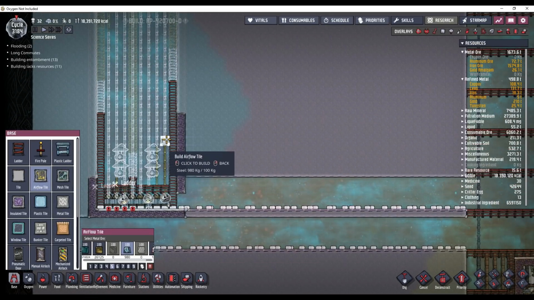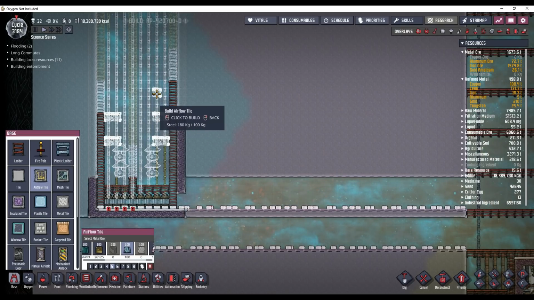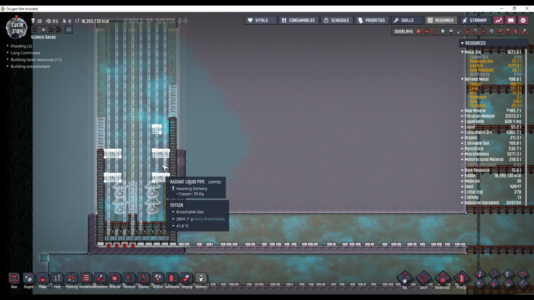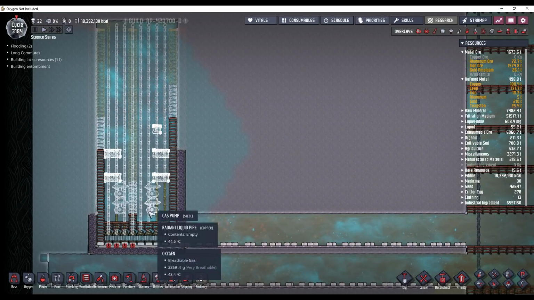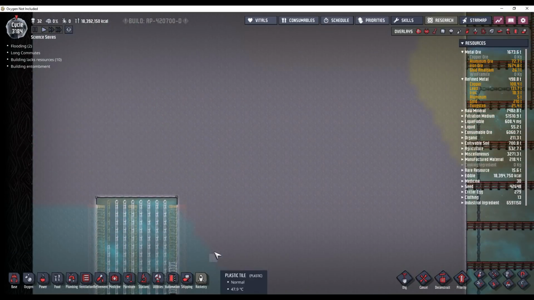And then here, I need some airflow tiles, and I'm going to make these out of steel as well. And there's some power transformers that sit on top of these, and they will be what power all of the pumps down here. No, just kidding. They are what power all of the components up at the top. Wait, what was that?